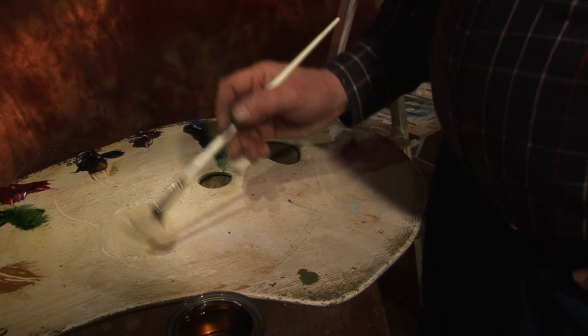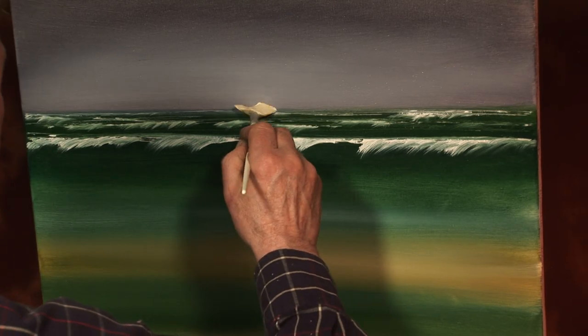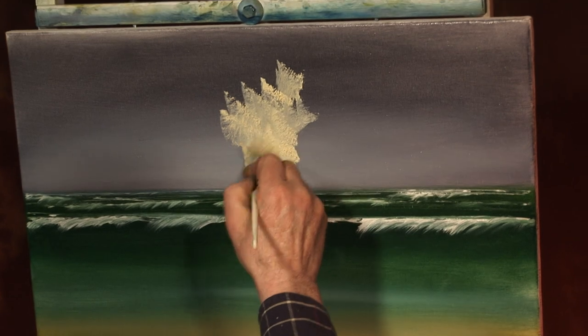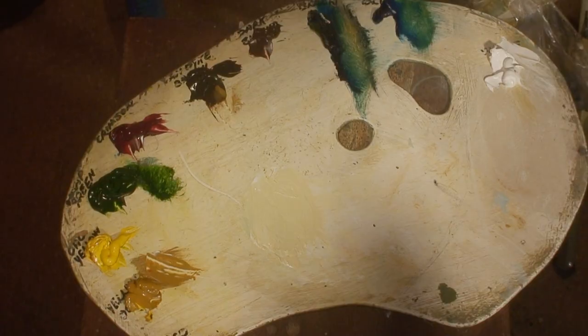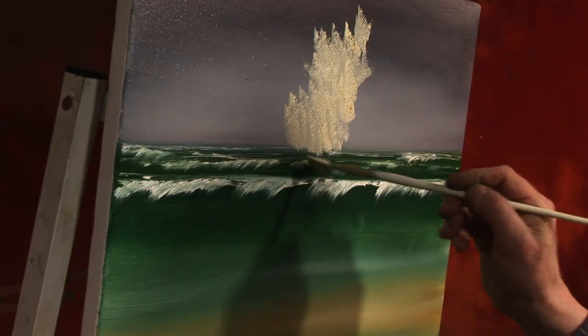There's a fan brush. Now, that's a number six fan brush. Okay? So come on up here. Make the noises. Very important you make the noise.